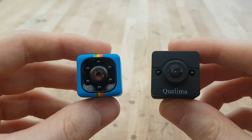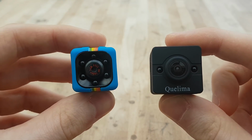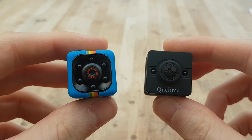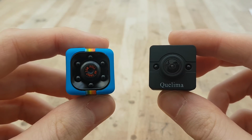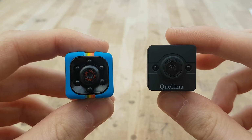They both also state that they support up to a 32GB micro SD. I haven't tested higher cards, but normally they will work on these sort of devices. The SQ11 has a smaller field of view at 120 degrees. The SQ12 has a wider field of view at 150 degrees, which I prefer.